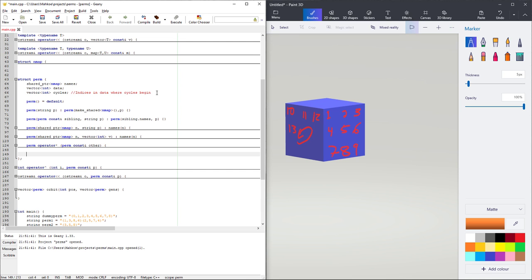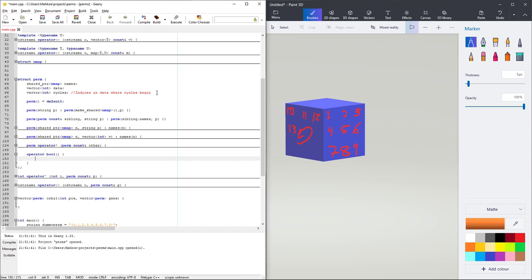And let's have an operator bool to tell whether or not this is a real permutation. So here we'll just return, if names is default constructed, it will be empty. Okay, that seems all right. So here, we're assuming that all of the permutations in the generators are drawn from the same namespace.